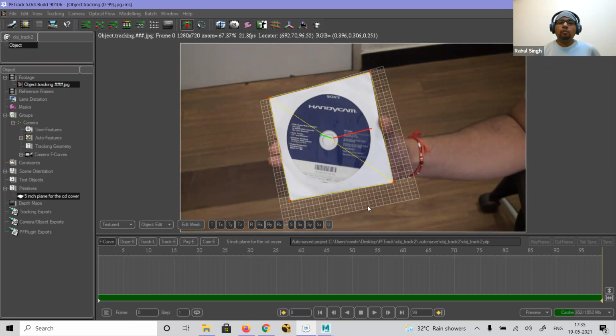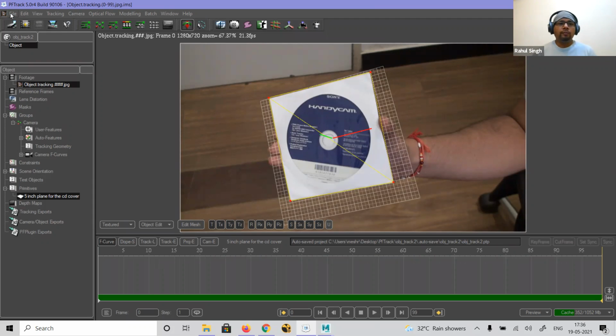Clear? So there are also options where you can easily utilize the power of the PF track to do the tracking. Clear, everyone? Understood this process, object tracking? With this, we can do the object tracking or the face tracking. If you have markers on the face, that also you can track. All those things you can track.